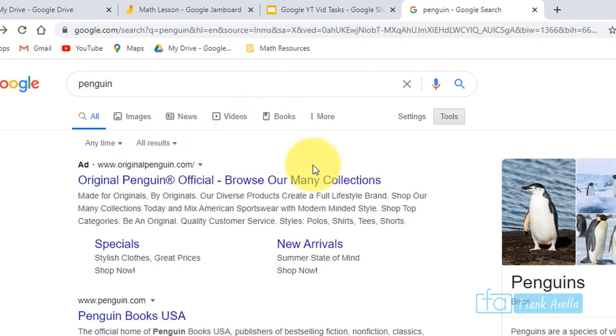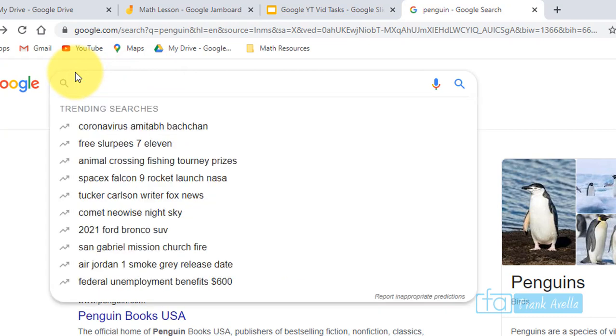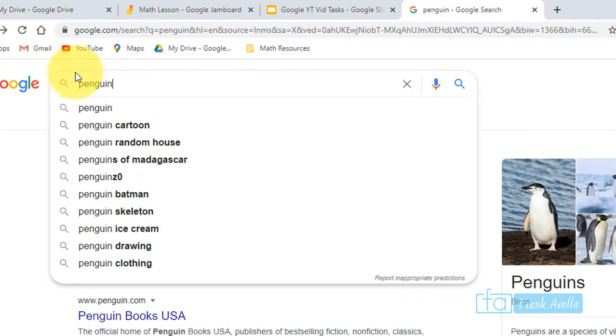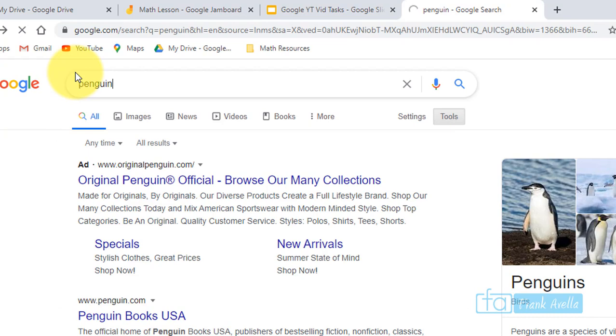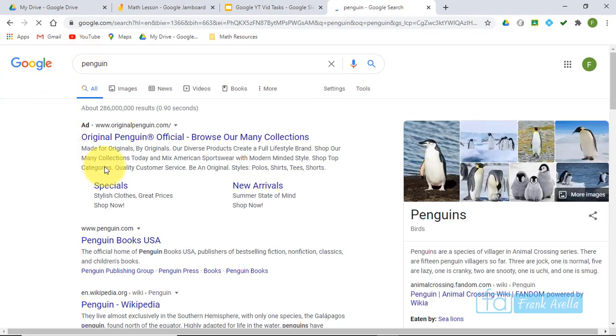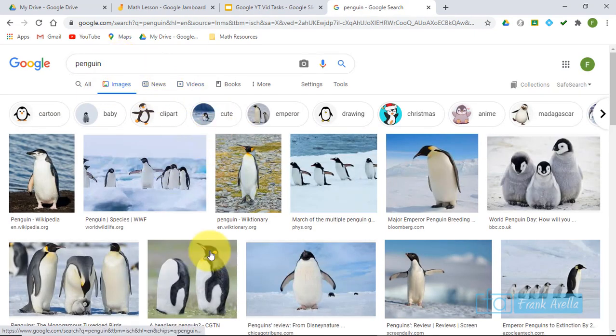Okay, now here's something interesting, and it happens a lot. Let's say you want to use an image or something like that of a penguin. I'll type it in again. And you want to use an image that's free to use. So you're going to type in penguin. You're going to go to images. And here you have some images for penguins, but maybe a lot of these are copyrighted and you want to use it for, I don't know, something you're publishing, a teaching book, who knows, whatever, right?